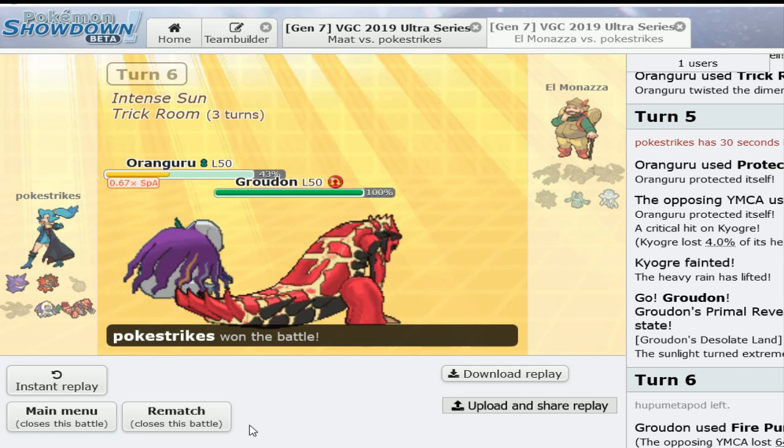So this is what I'm talking about. Cores. Togedemaru with Kyogre, Oranguru with Groudon, and then Incineroar and Gengar. Unfortunately, we did not get to see Incineroar Gengar in action, but we did get to see Oranguru, Groudon, and Togedemaru and Kyogre. So far from these two battles, I'm liking what I'm seeing right now.